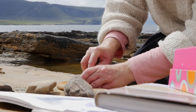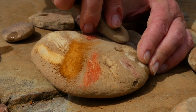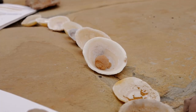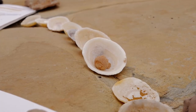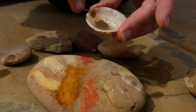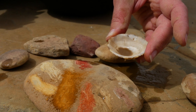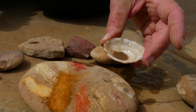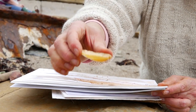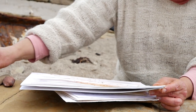You can use the pigments dry on dry paper, as you would with pastels. You can also use the pigments dry on wet paper, using seawater, of course. You can make a paint from your pigment by wetting the stone with seawater and then grinding the pigment into it, or by putting the dry pigment dust into a handy limpet shell and adding seawater. Use your brushes or fingers to apply it to the paper.